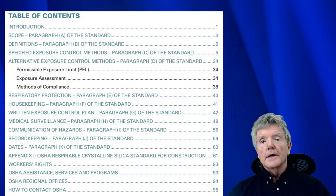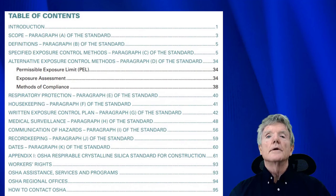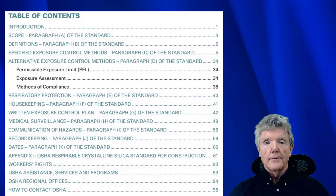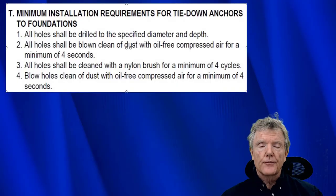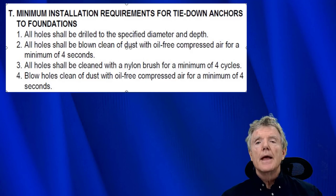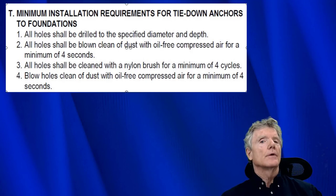So from a contractor point of view, and from a safety point of view overall, using this system with the vacuum is much easier and much safer. Now that you've looked at both ways of removing dust from tension tie holes, you can decide for yourself which way you would like to go.